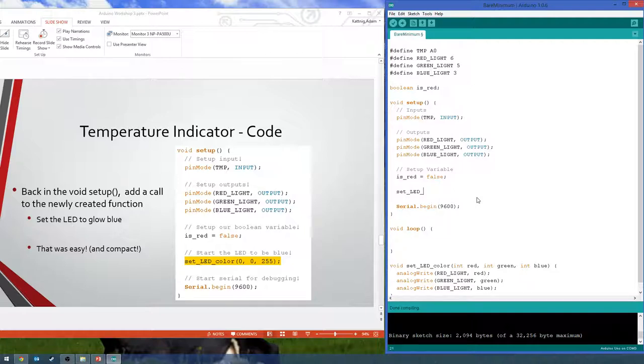So we call our function setLEDColor, and then we have to give it the values that it wants, which are three integers. We have a red, which is 0, green, which is 0, and then the highest value you can write for analog is 255. So it's an 8-bit analog out. 8-bit means you basically got a byte, which can have 256 possible values, 0 to 255, because it includes 0. So 255 is the highest you can write to an analog output. Basically, it's just 5 volts, the highest it'll go. So we are setting red to 0, green to 0, and blue to 255. So it will glow blue.